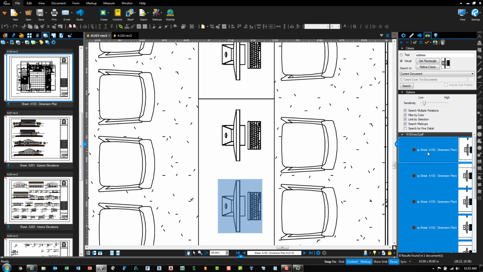And if I need to, I can do a Control A to select all of them, and I can go ahead and apply a count measure to them and either pick one of the defaults or pick one that I made custom. So for example, I'll do the custom one. We'll do apply count measure. We'll check all of them. And then we'll apply a count measure, say this triangle.